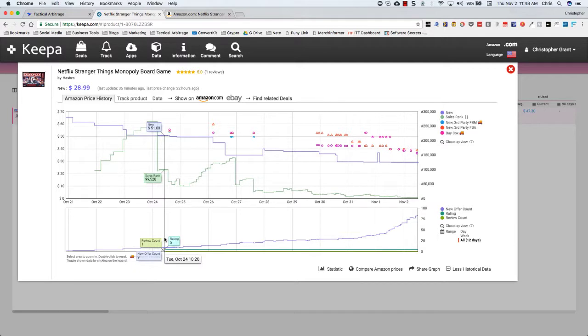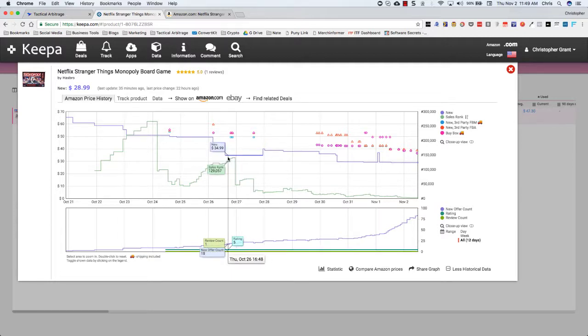We can see that it's starting to get a review. Some more sellers are popping on and staying at 9, and we're getting a buy box. We're getting some more traction. We can see the sales rank has gone down, and the price is coming down even a little bit further. Sales rank is staying pretty solid. It's going up a little bit, but the price comes down again, and we get a little bit of movement in that sales rank, probably enough for at least one sale. And then now we're up to almost 20 offers, and we see the price has come down to $34.99.